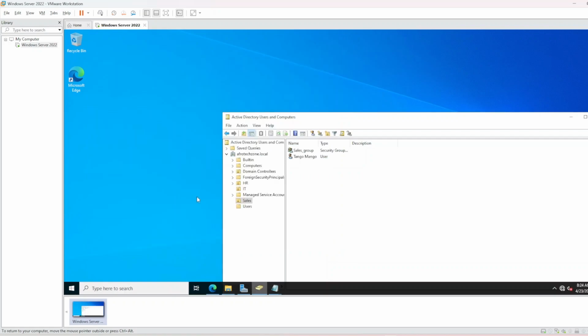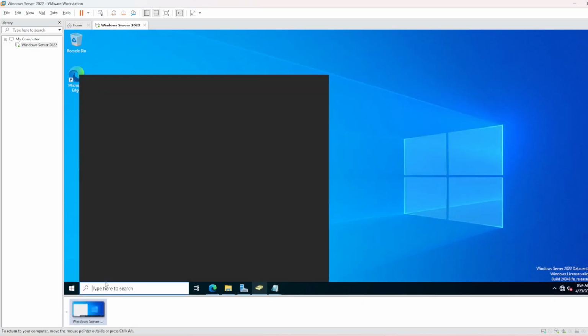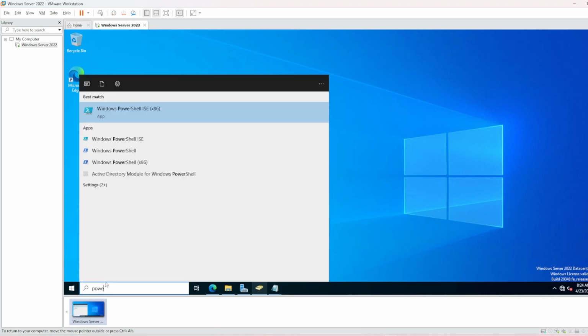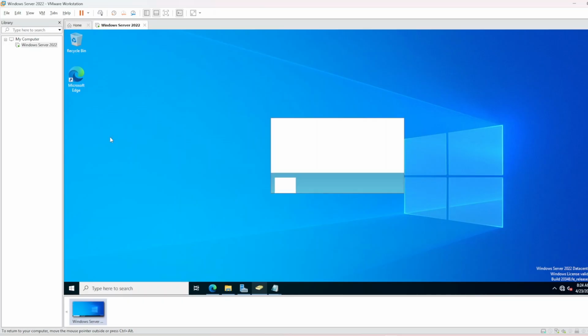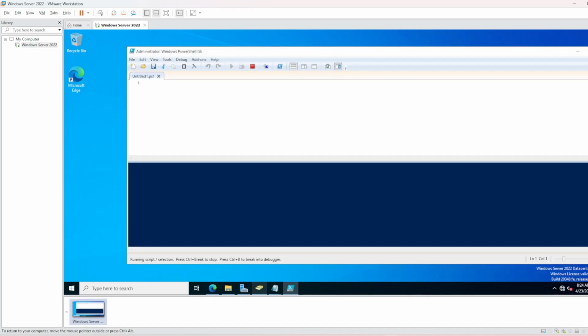So now I will open up PowerShell, and then I will go to check the scripts. I like to use the ISE. The ISE has a good scripting format, so you can paste scripts and write scripts in here.